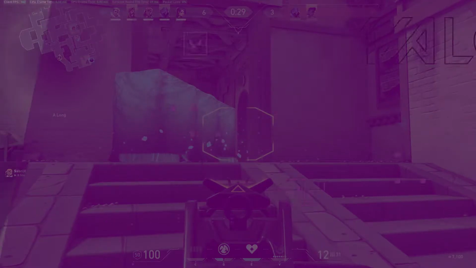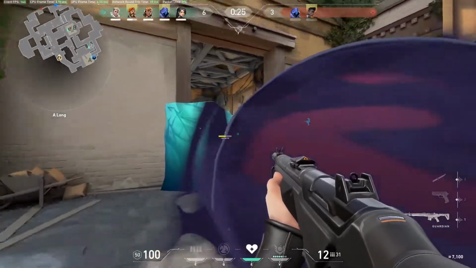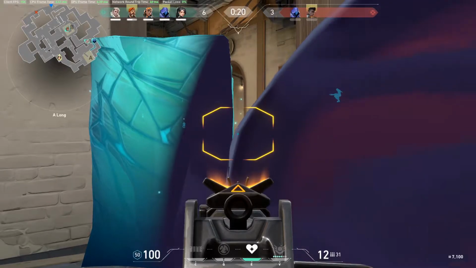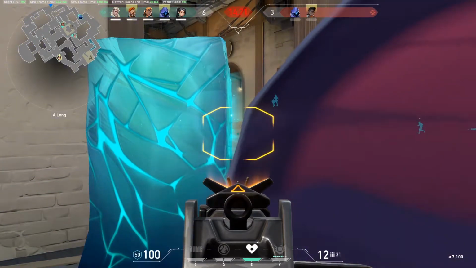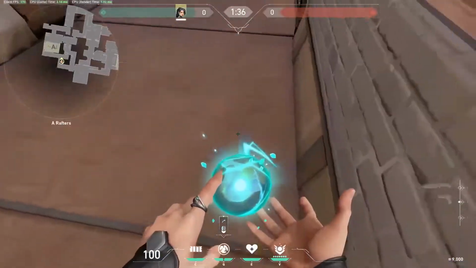When you use her Q, you will equip a slowing orb. You can then fire the orb to throw it forward, and upon landing it creates a lingering field that slows players' movement by 50% for 7 seconds. When using Sage's slow orb, I'm always trying to think about not just placement, but how the enemies are going to react to that orb.